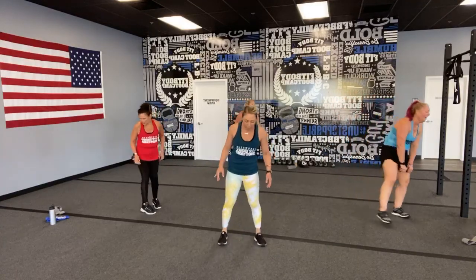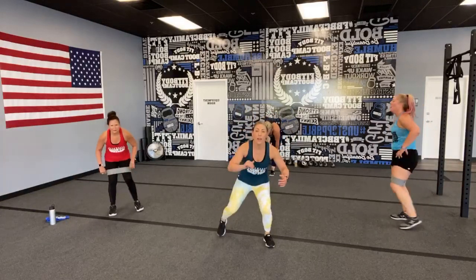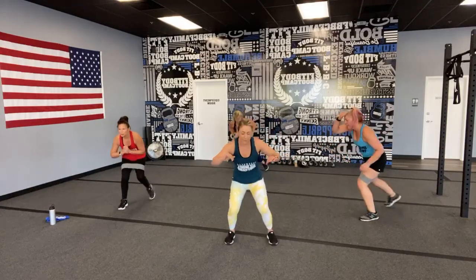Oh, breathing it deep. All right, we have our squat tap backs. Head and chest nice and high. Feet about double shoulder width apart as you're staying nice and low, tapping it back. One leg at a time. Woo! Oh, yeah. Remember, you're staying low because we're working the glutes on this one, okay? Working those glutes. Working the range of motion by being able to step back and tap that foot back nice and far, okay?